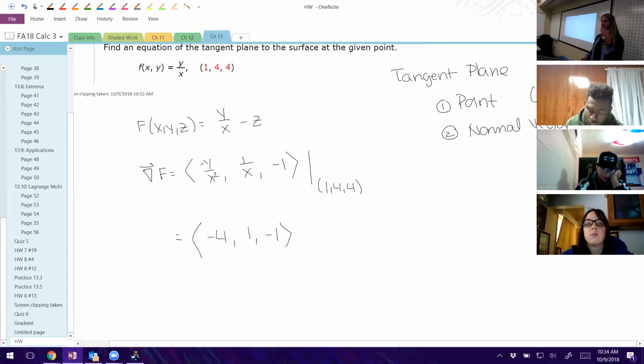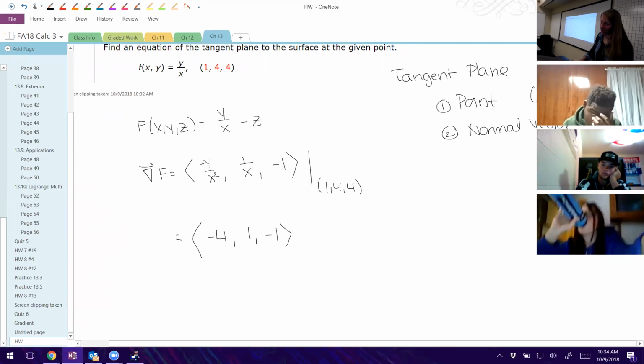It's possible, if you've done this and it's marked as wrong, that every now and then there are problems in the homework where the answers are wrong. So if you've done all this and everything works out, I'll go back and check that.